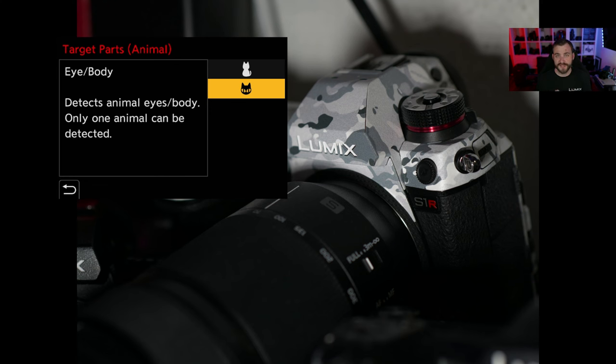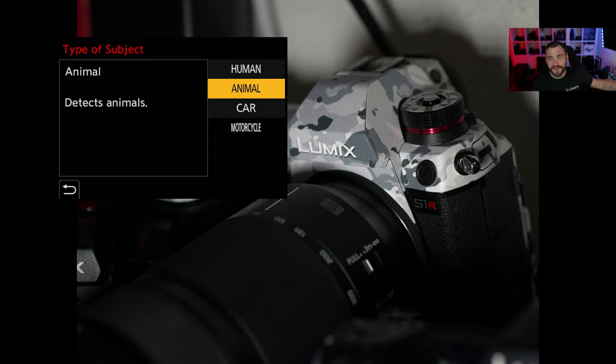Now, this was a design from user feedback that said, hey, just tell me what you're focusing on. I don't want to know, hey, I've got the box and I've got an eye, cool, which one am I focusing on? It just tells you exactly which area you're on. If only the eye box is shown, that's where it's going to focus. If the body box is shown, it's not seeing an eye, so it's going to focus on the body with a preference towards the head of the subject.